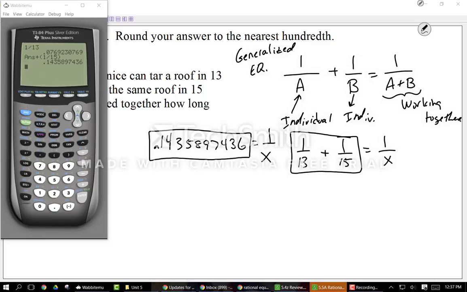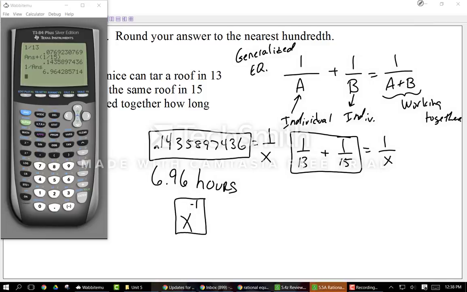So here's a way to do it, a shortcut. Instead of having to do all the proportion and flipping and stuff like that, here's what you're going to do. You're going to take 1 and divide it by that number. So 1 divided by 0.1435, all that stuff, hit enter, and guess what? I end up with my actual answer of 6.96. Remember, it's rounded. Hours. So 1 divided by that. Some of your calculators have a button that says x to the negative 1 power. Well, that's the same thing. If you use this button, you'll actually get the same value.